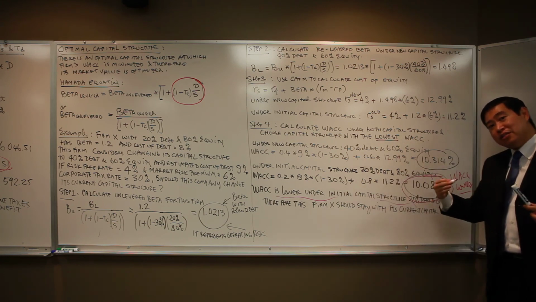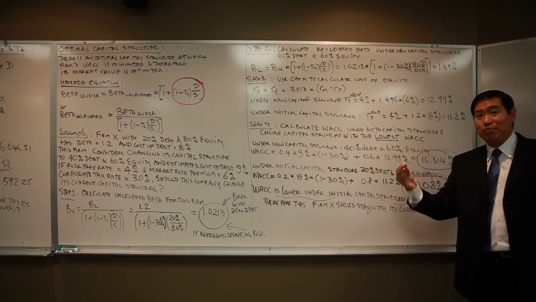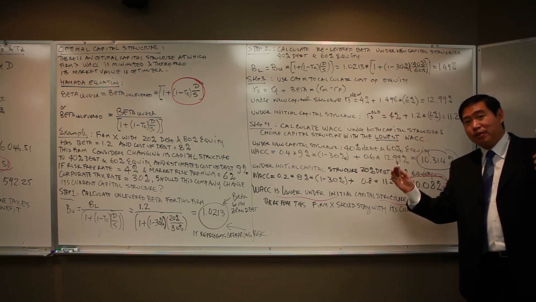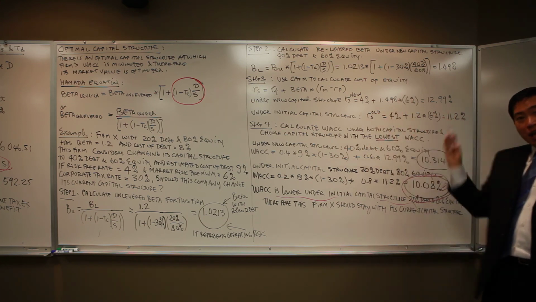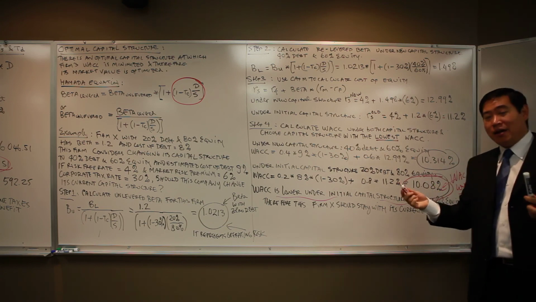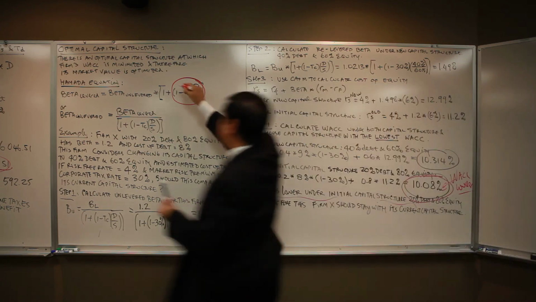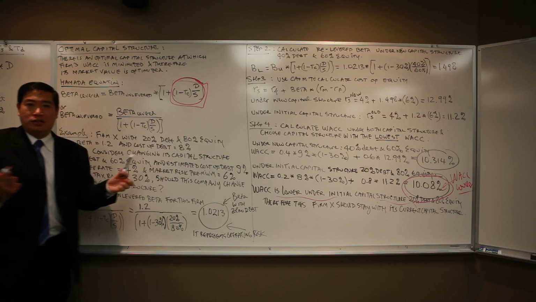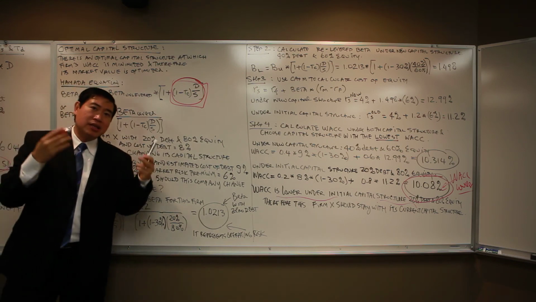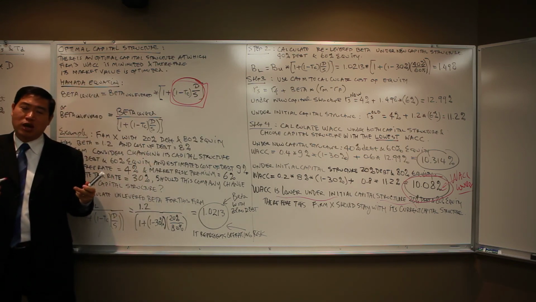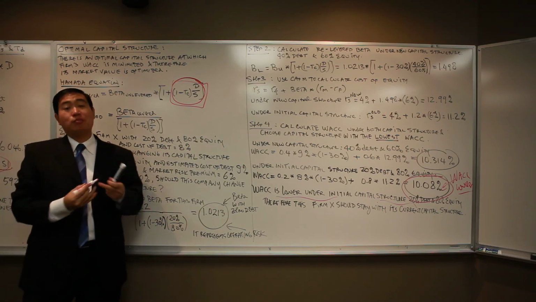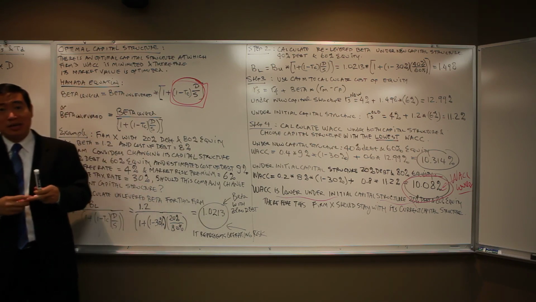Because of this, that means there should be an optimal capital structure of the company, because we are able to adjust the beta based upon the after-tax debt to equity ratio. So that is basically the idea of the optimal capital structure, which is developed by Robert Hamada, from the Hamada equation.